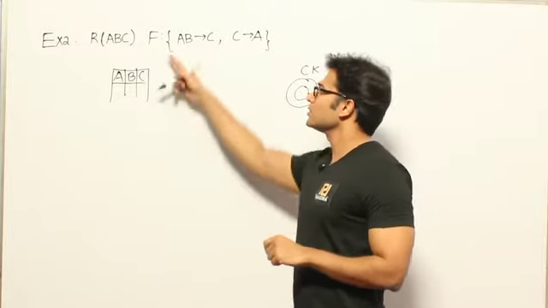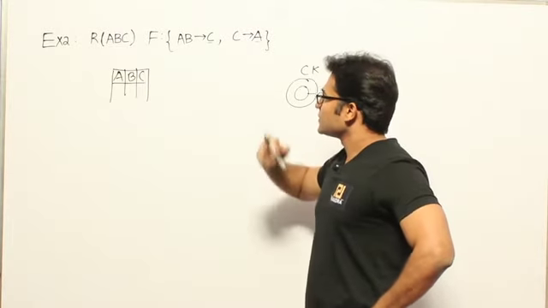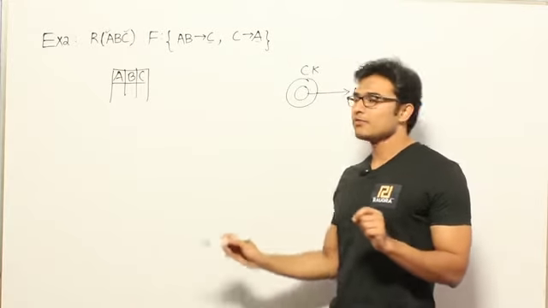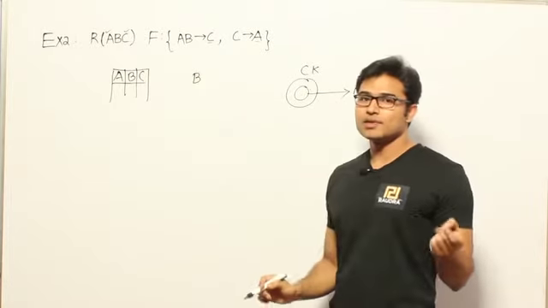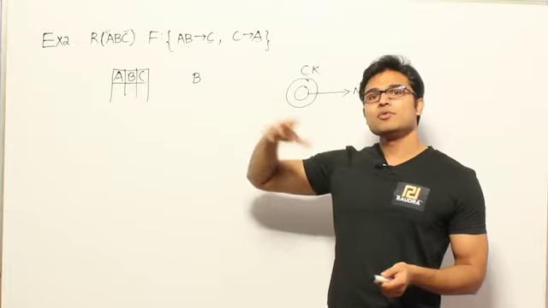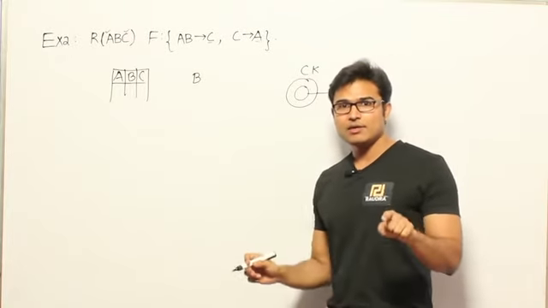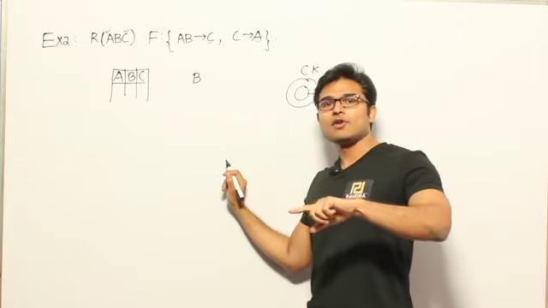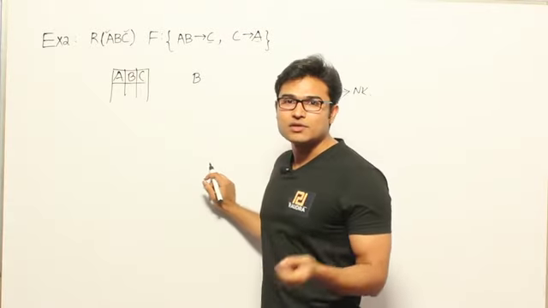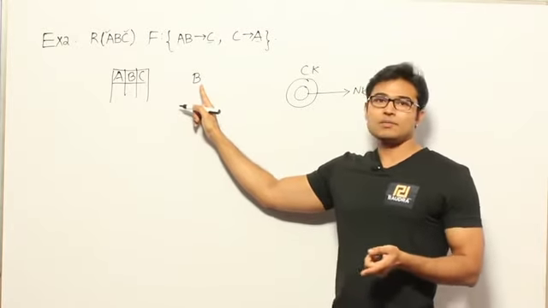What could be the candidate key for this table? Now if you see this, on the right hand side, C is there and A is there. Therefore, every candidate key should definitely contain B. B is necessary to be present in every candidate key, because if B is not present in the candidate key, it will never be able to determine B, because no functional dependency is able to determine it, isn't it? A candidate key will be able to determine other attributes only because of the functional dependencies. If the functional dependencies are not able to determine B, then there is no way any candidate key could determine it if it is not present in the candidate key. Therefore, B should definitely be present in the candidate key.